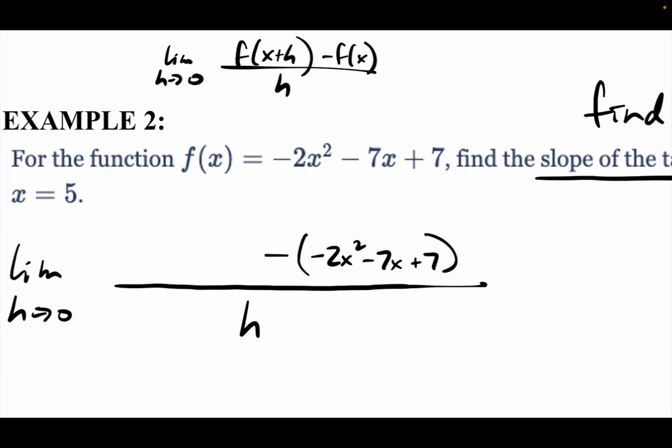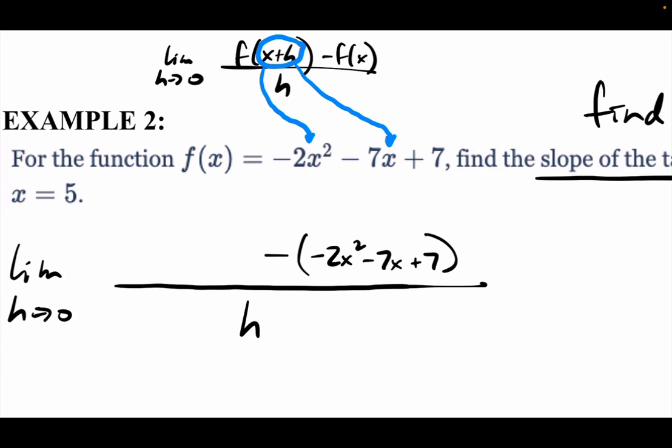So we got the bottom, we got the right side. Now this f of x plus h, what does f of x plus h mean to do? It's a command. Plug in what? Not f of x. Plug in x plus h everywhere I see an x. Everywhere I see an x, I'm going to plug that guy in. So it's going to look a little different.